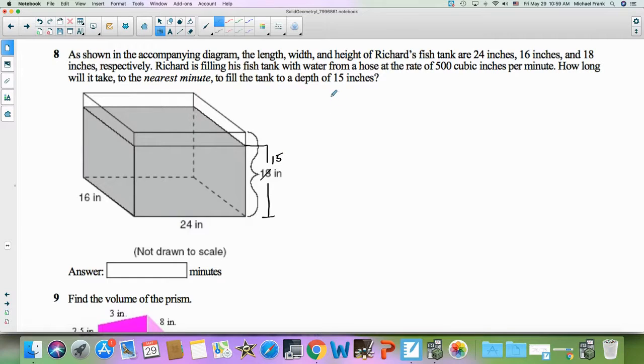So let's start there. This is obviously a rectangular prism, so it's as simple as length times width times height, right? I'm just going to go right to it since we have a bunch of parts here. I'm not going to make my table here. Let's see how much water we have. Well, it's going to be 24 times 16 times 15. Oh, they really are getting nitpicky with that.